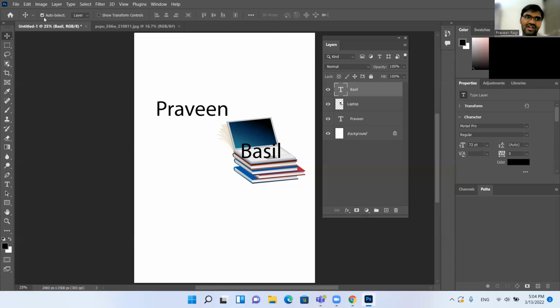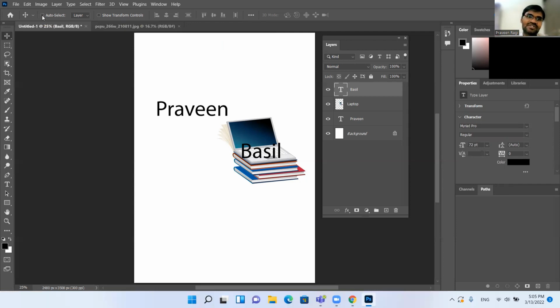Below image there is auto select. Do you see it in the top left corner? Okay. There is one auto select option. Do you see, sir? Yes. This is enabled. Sometimes it will be disabled.